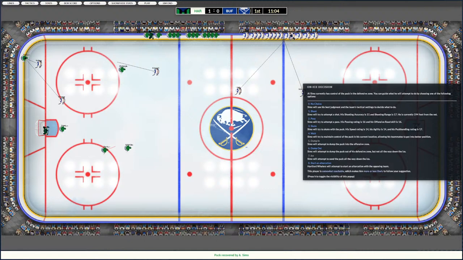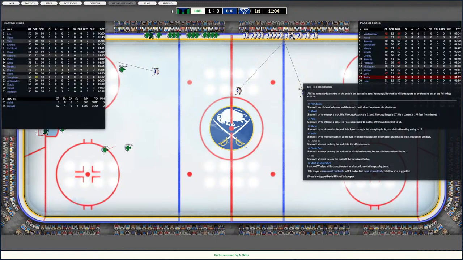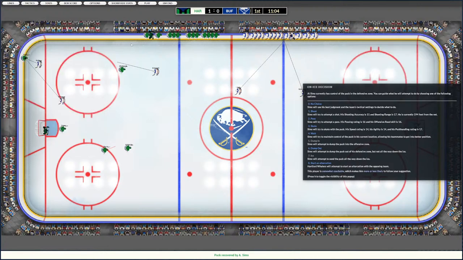Al Sims gets there before Sealing, or Sealing. It's tough to see the names. I wish the names were bigger. Let's just go to the here real quick. Oh, I can't. It's over here. Sealing. It's Sealing. Okay. For the Sabres. And get rid of that. So Al Sims has it.